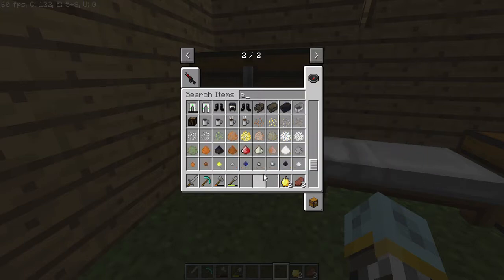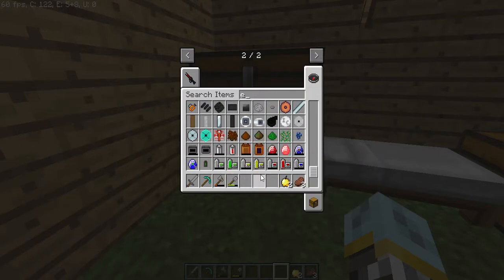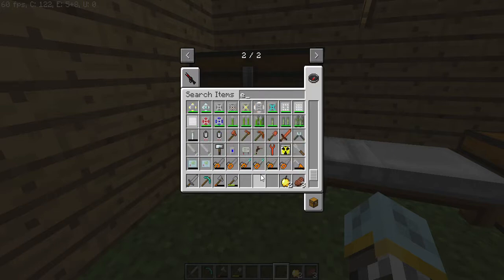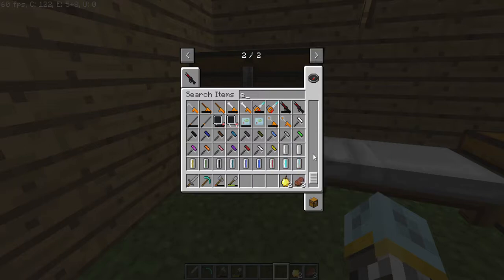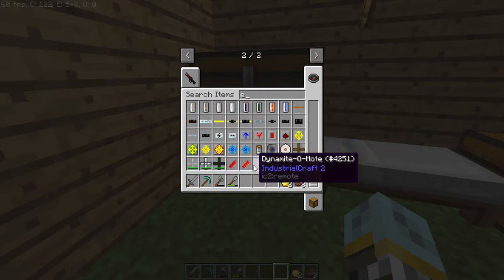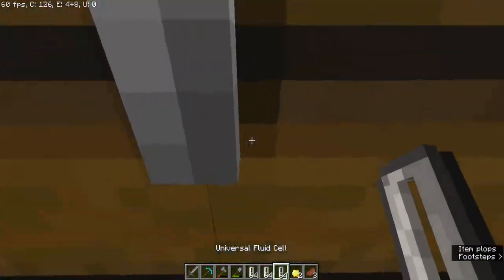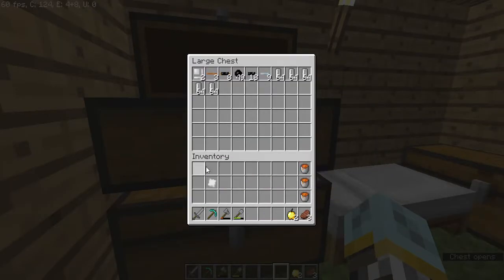Electric boat. Battery. Are there not universal fluid cells? I mean, that looks like it. I guess I'm just gonna do that a bunch. Alright, and then, so it says to... It's broken. That's exactly how it says to do it, and it's not working. Oh, I went too far.